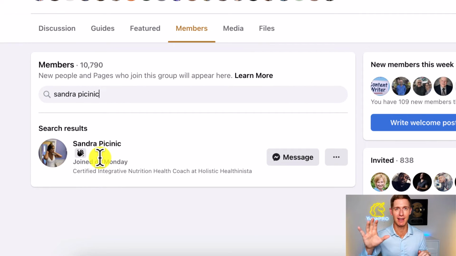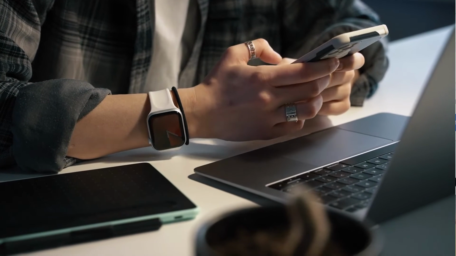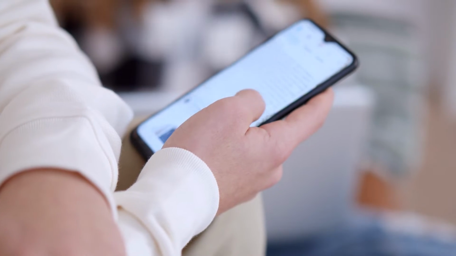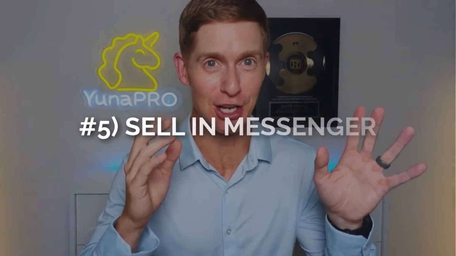And this is exciting. Think, we went from having a cold lead who we sent a friend request to. Then we initiated the conversation in Messenger. We engaged on their content to build some rapport. They started seeing our content. They engaged. We went back into Messenger, re-struck up the conversation, and either continued for the sales pitch inside of Messenger, or in this case, continued nurturing by sending this person over into a Facebook group. Pretty powerful, right? Well, now it's time to move on to step number 5, which is actually closing that sale.